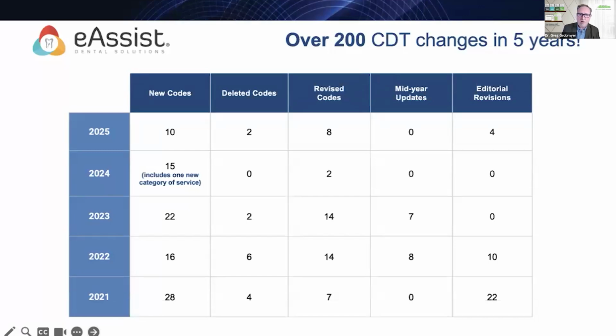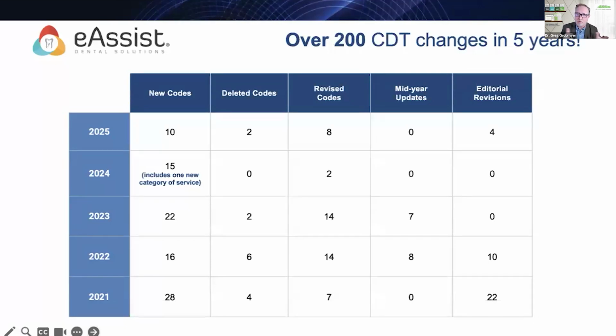Every year, there are submissions to what we call the Code Maintenance Committee. I get to go up there every March to the Code Maintenance Committee meeting. It happens at ADA's headquarters in Chicago. So in March, we go up and we listen to all the different proposals for changes that have been submitted. And who submits them? Anybody. You can submit a code change if you want to.